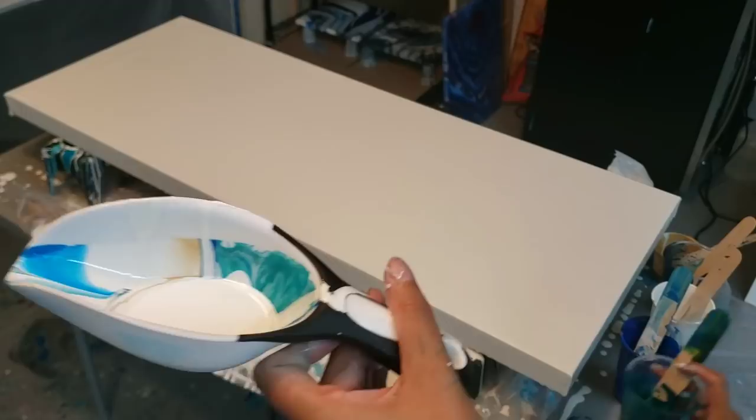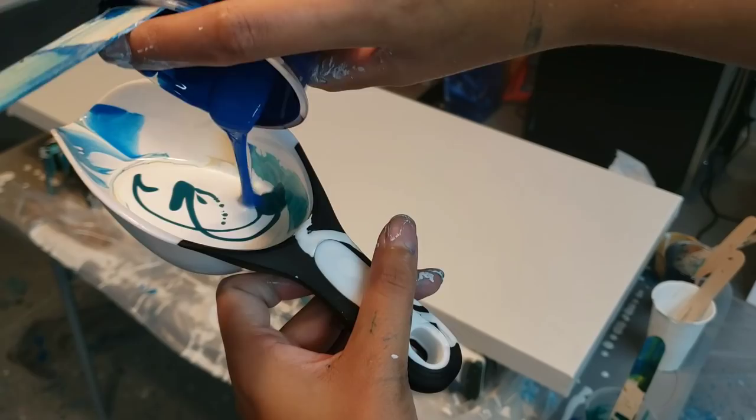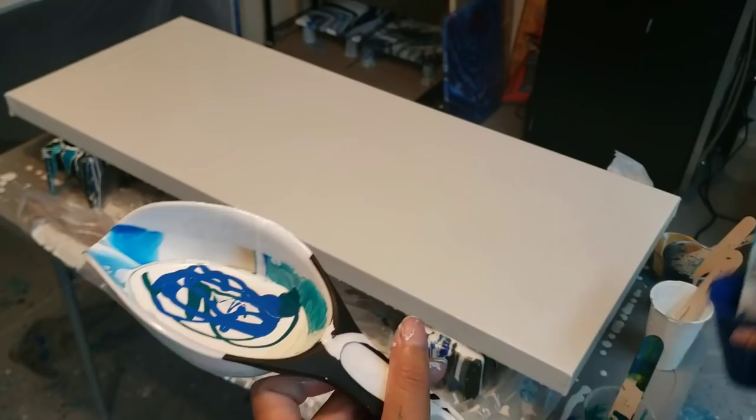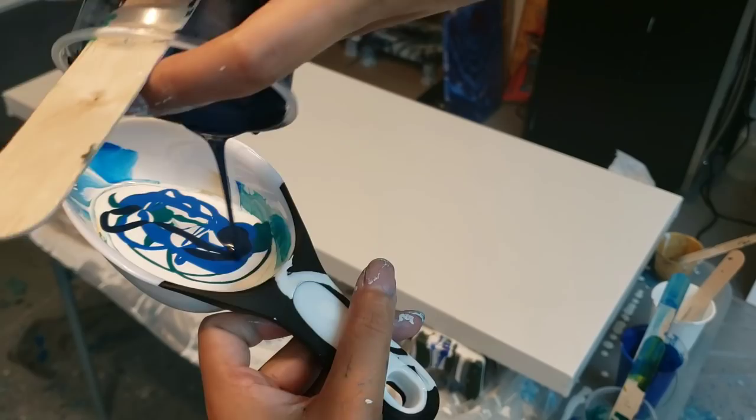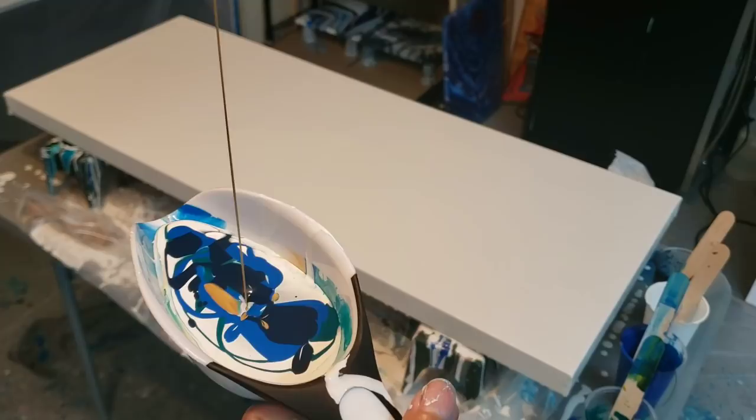I've got some phthalo green going in, some phthalo blue, a little bit of Payne's gray, and I really want this to just kind of be like a negative space pour with accents of color, and then my gold. Pouring it from up high, get a little bit of a reaction.